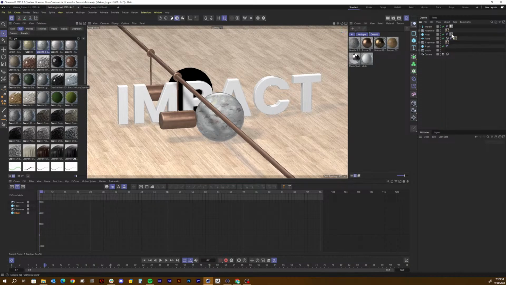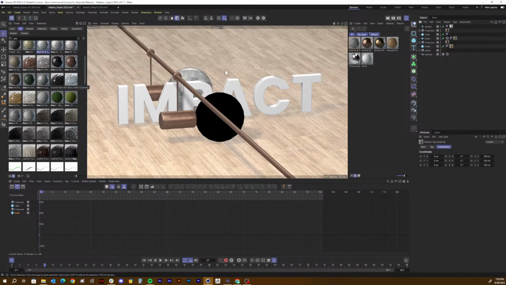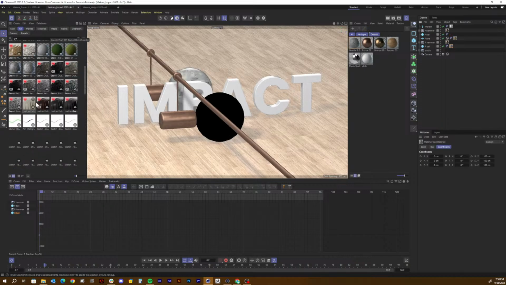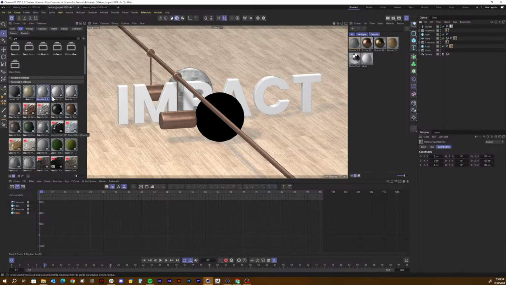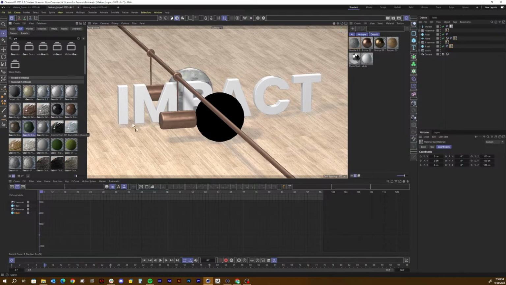Delete that. Let's move the front ball to the rear ball. And then this one, we're going to do something lighter. So maybe, I mean, we could try grass. It might look funny.